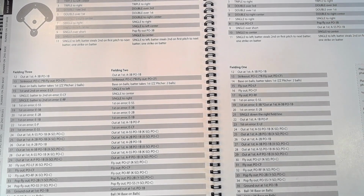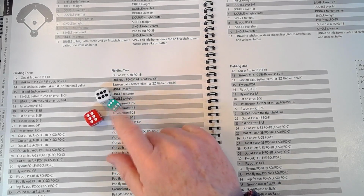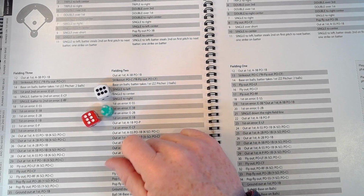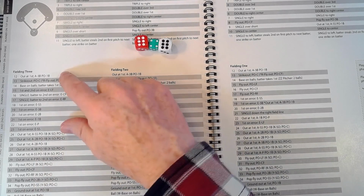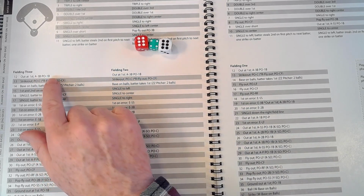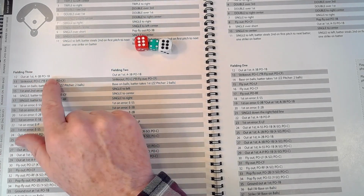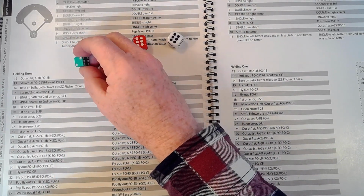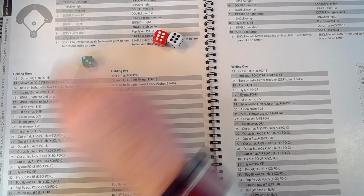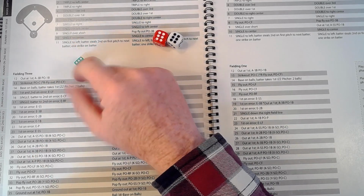And so what I've done, and again, when I roll the die, I always roll the green die with it. So this is not taking me any extra rolls. All I've got to do is look at it and know what I've got planned. So on those two results especially, let's say I roll a 12. If it's a right-handed hitter, I don't change it. I leave it alone. If it's a left-handed hitter, then if it's a 1, 2, or 3, I change it to the opposite, which would be a ground ball to first. If it's a 4, 5, or 6, I leave it alone.